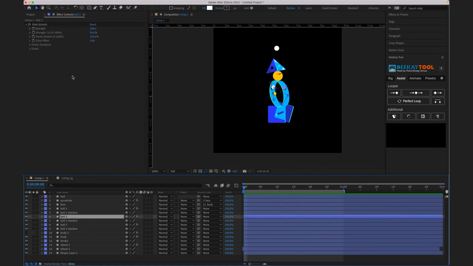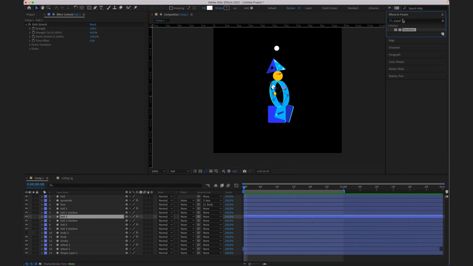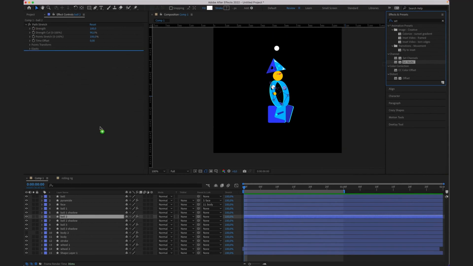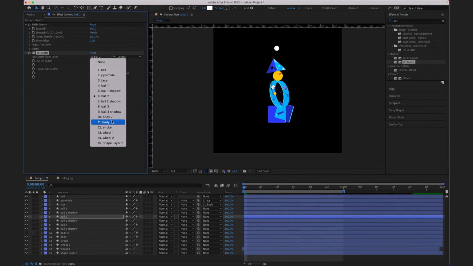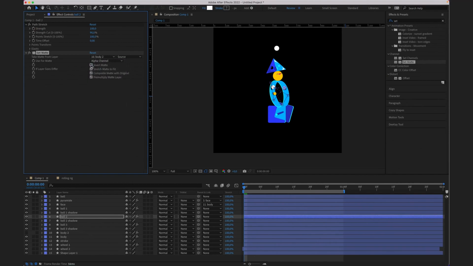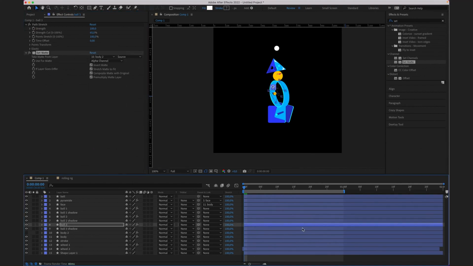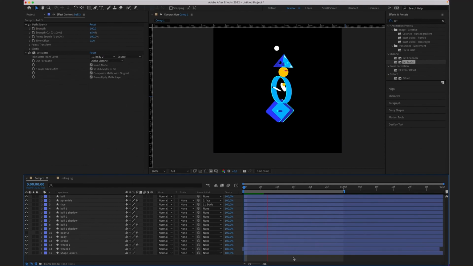Select ball 2, go to Effects and Presets and apply Set Matte. Now select body 2 and click Invert Matte. In this way, the ball is hidden behind the front wall. Great. Now we can copy Set Matte to other balls.